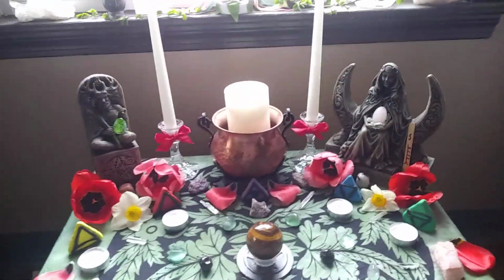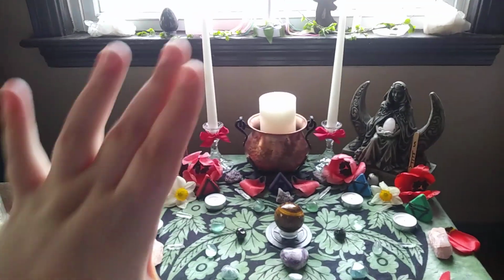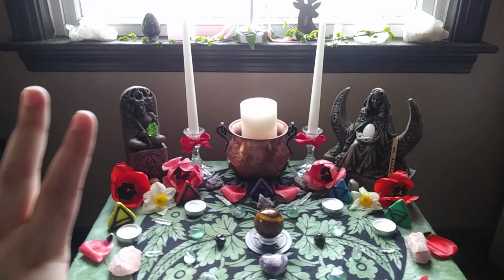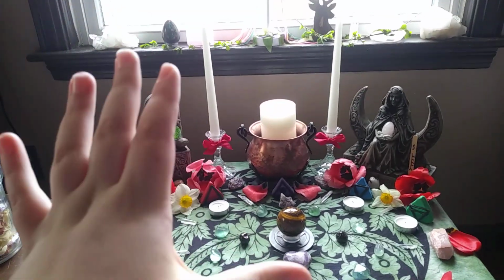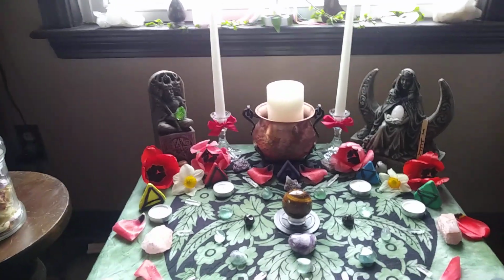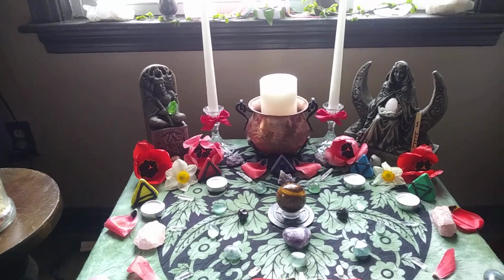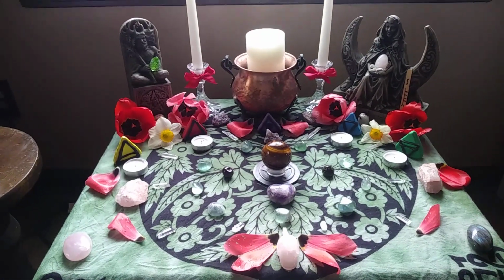So here we go. I have red ribbons on my candle holders, and the reason why my cauldron's on here, I don't usually have my cauldron on my altar, but going with the Celtic theme, the cauldron is the most important symbol, other than the symbol for Awen and the Triskelion, in Celtic witchcraft.